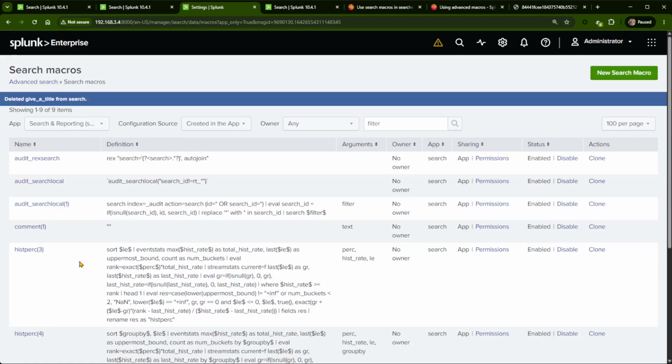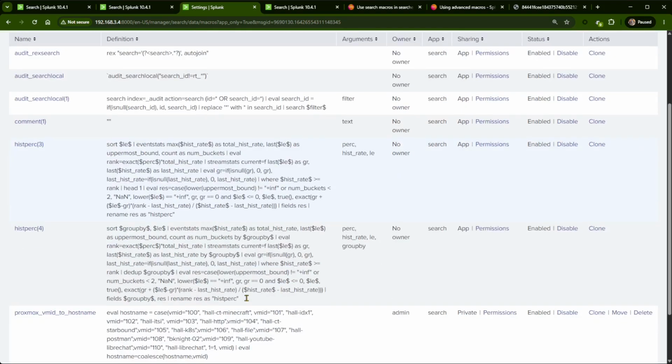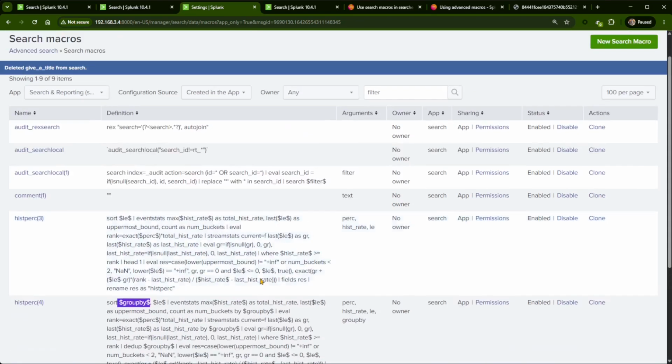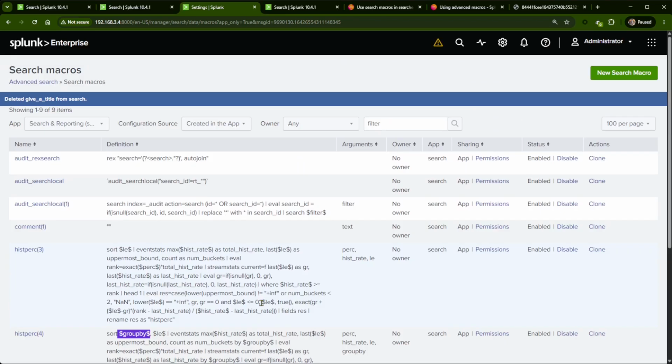But you can create other macros or see other macros that have been created, see how they're doing it. You can use tokens in macros with your dashboards. There's a lot of cool things that you can do. I think you can even use macros within macros. I've seen that before, so definitely play around with that.